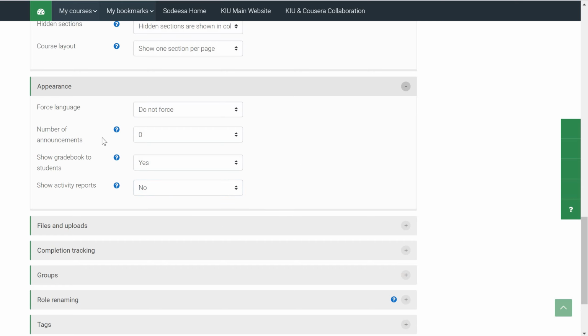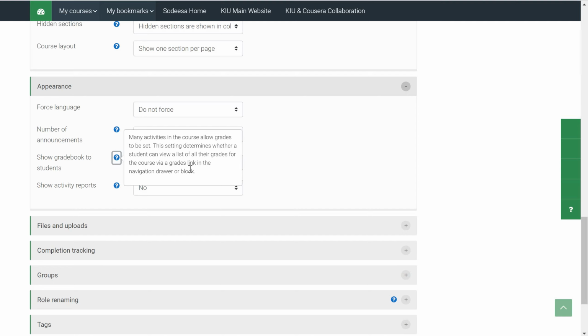Another thing you can do also is, when you get confused about what a particular field is about, this question mark button is actually going to give you an idea of what you need to do there. So now this one says show gradebook to students. What does that mean? Many activities in the course allow grades to be set.